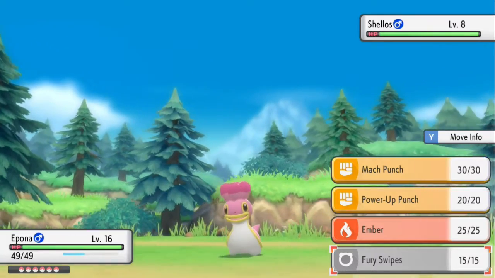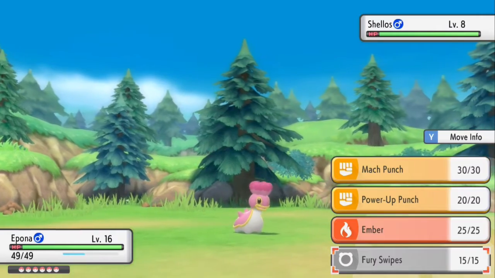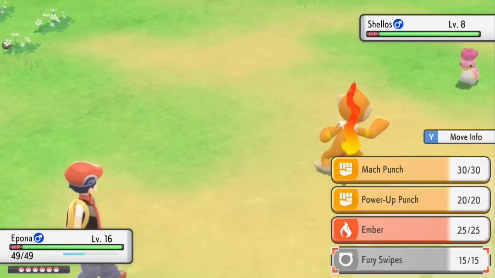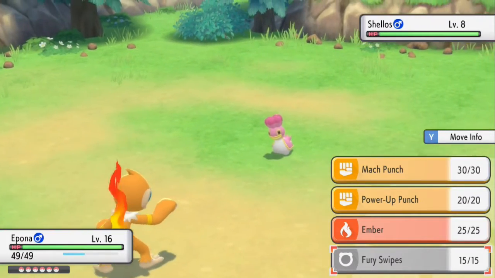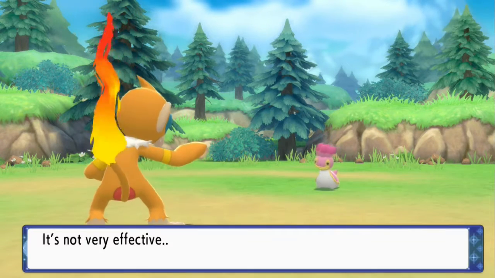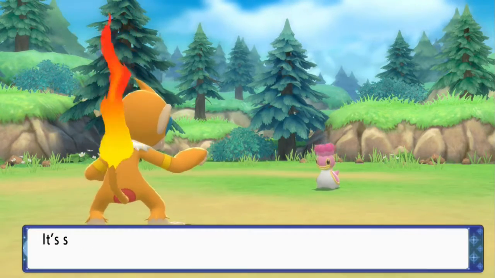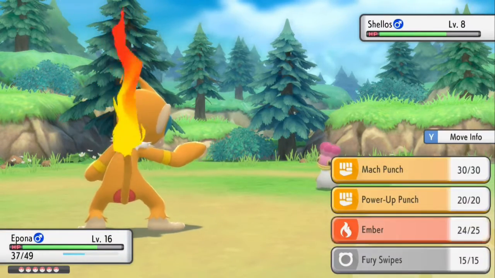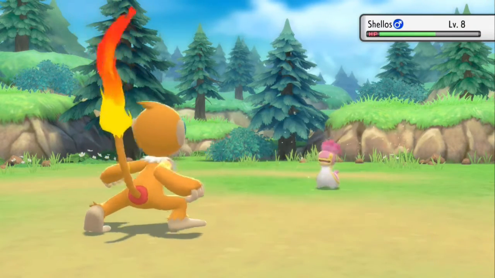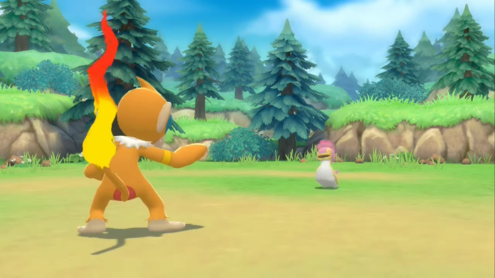So here we have run into a wild Shellos, and I don't think we've caught a Shellos yet. So let's try and catch this Shellos right now. Nice way to start off the episode, right? I think Shellos is like a water type, right? I'm just trying to remember what it is. So let's just attack it with fire, because we don't want our attack to be effective. We're catching it. If it faints, then we can't catch it. So we want to use very ineffective attacks like Ember on a water Pokemon. It's like fire on water. Water would defeat fire. So we're using fire on it.